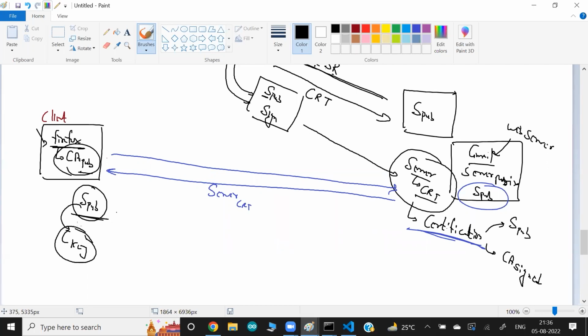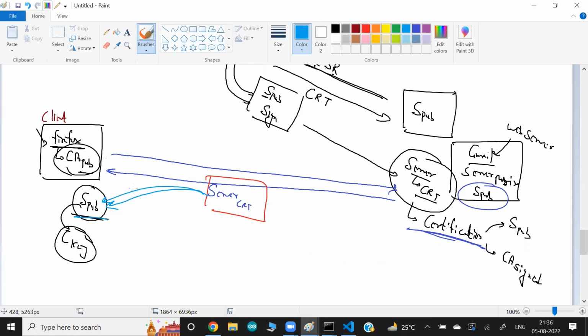But before they do this operation, they have to check whatever server public key comes up in this certificate. Does this public key actually come from Gmail? How do we know?